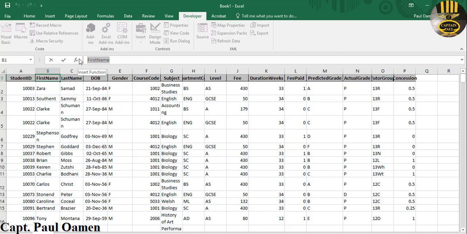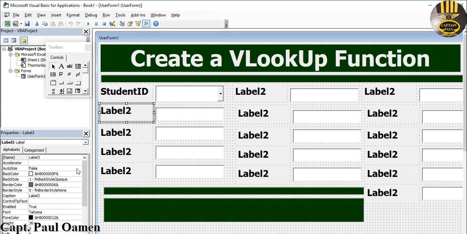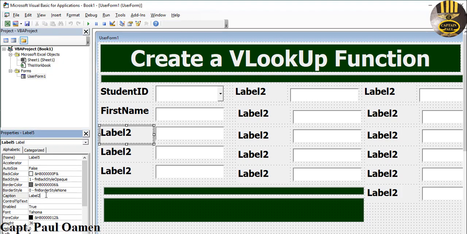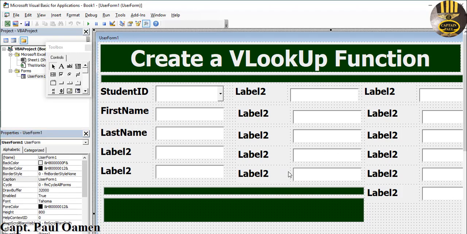Then we have last name and so on. That's first name. There we go, this one is going to be last name. And so on. So I'm going to speed that up.